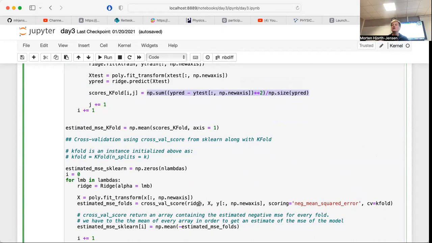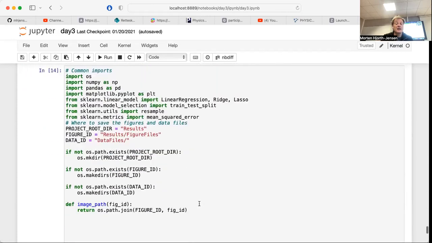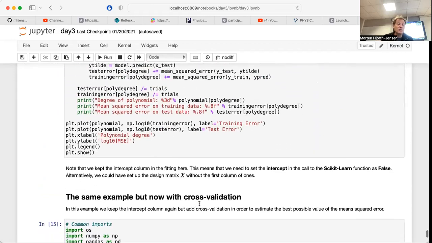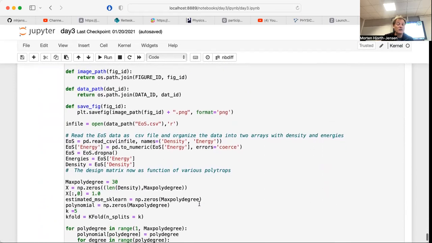But you have to be aware that your results will always depend on the data set which you have. That's what's going to limit us in a way. And then you have to use these methods to gauge the quality of your model against different scores, like in this case, the mean squared error. I invite you to take a look at some of these functions because I've baked in different examples with cross-validation.